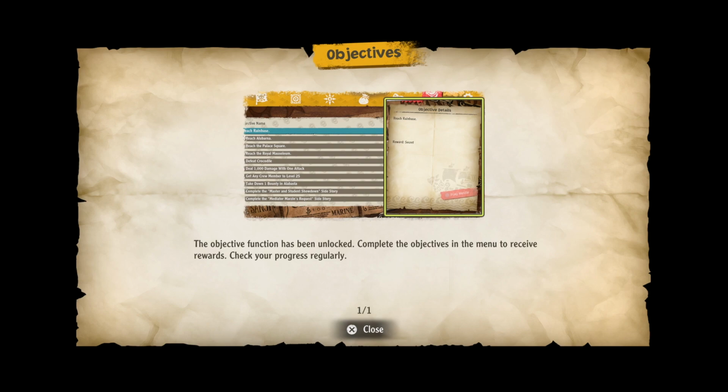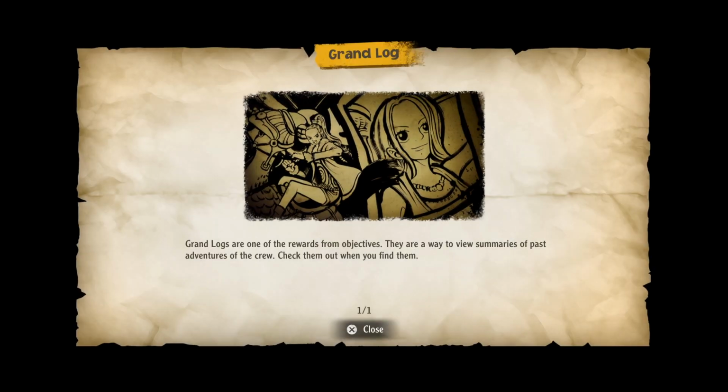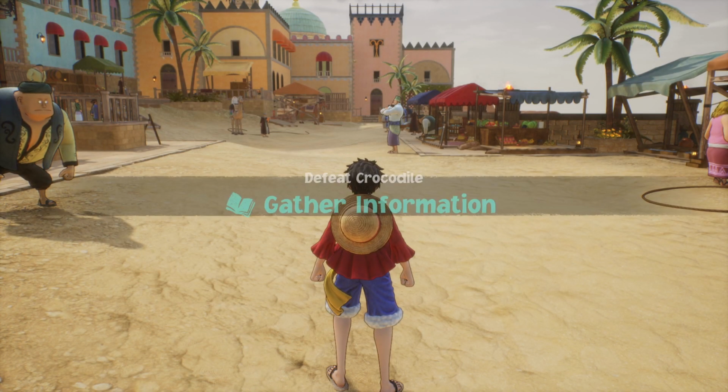Get me in there. The objective function has been unlocked. Complete the objectives in the menu to receive rewards. Check your progress regularly. Oh, man, this game is just getting so much more amazing. Grand logs are one of the rewards from objectives. They are a way to view summaries of past adventures of the crew. Check them out when you find them. Oh, cool. Okay. Man, there's so much to do.